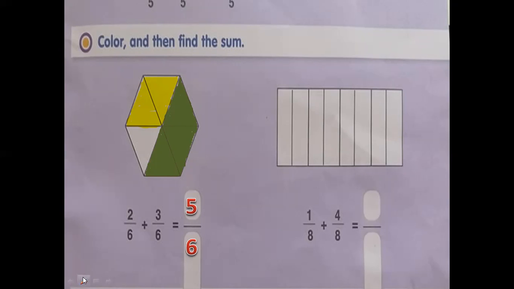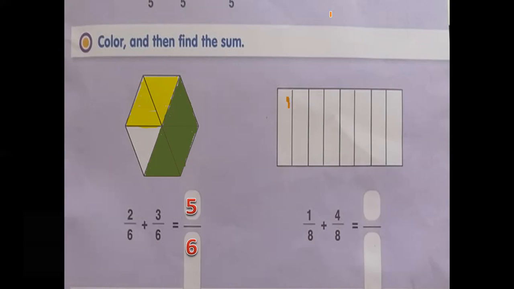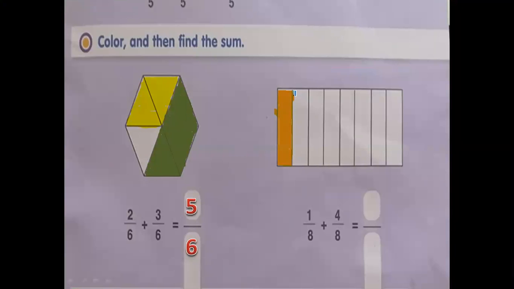So I'm going to color a part with orange. So I colored one part with orange and I'm going to color the 4 parts with blue.